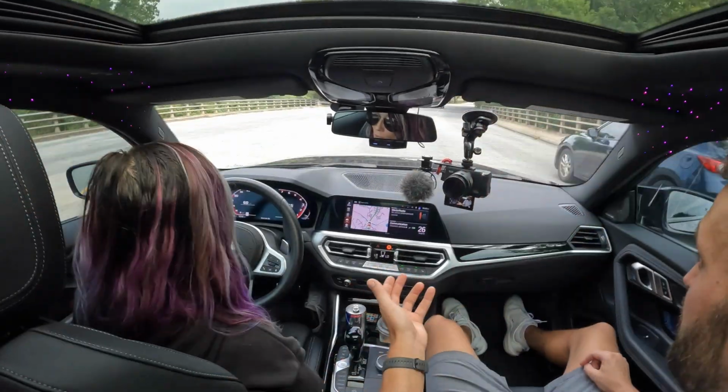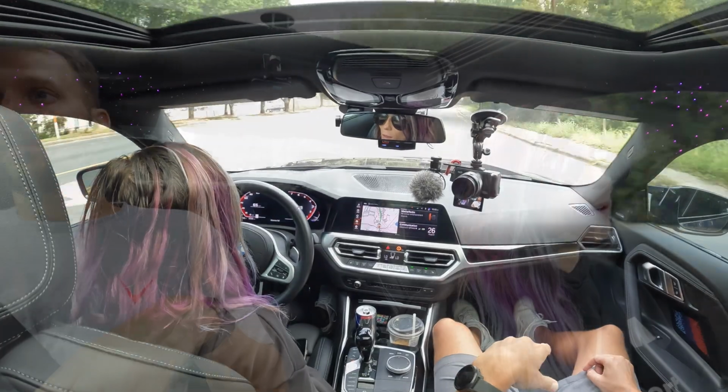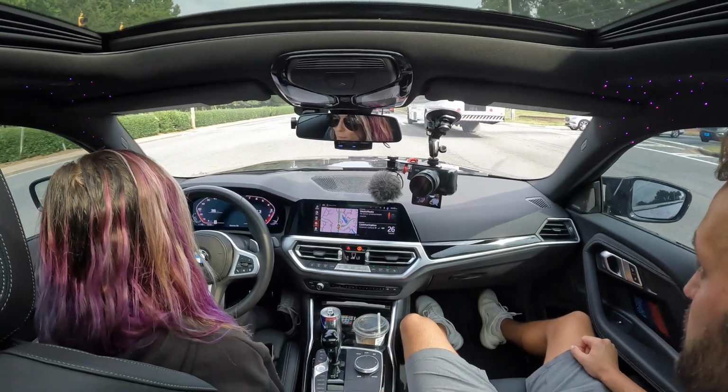And so when you bought this car, what did you pay for it? I paid $53,000. I added a few things to it. Okay. It's really not a bad price at all. No, not at all. You're getting a lot of car for $50,000. So you have to think the G87 fully loaded is about 30,000 more. Yep. Maybe a little bit less than that. So yes, you're getting up there. That's encroaching on G80 and G82 prices. So yeah, it really doesn't take that much to make a lot of power in this car.